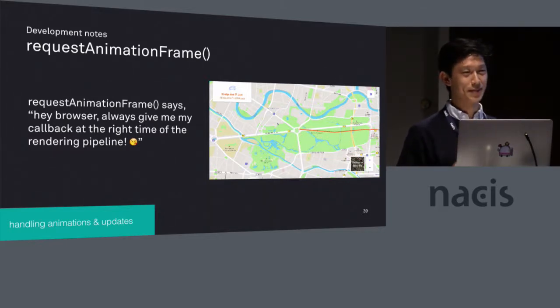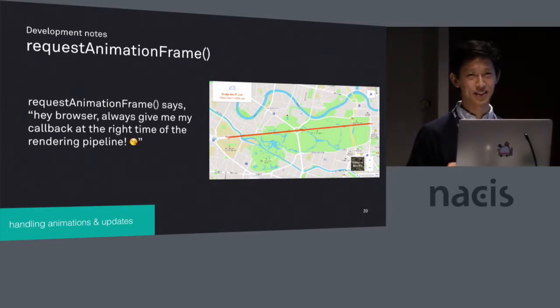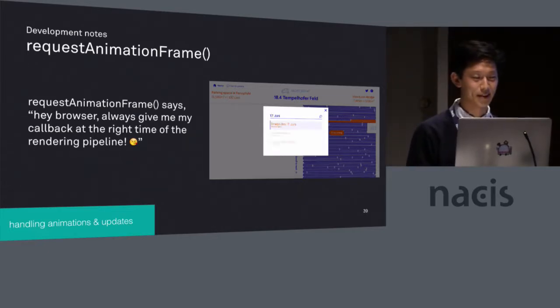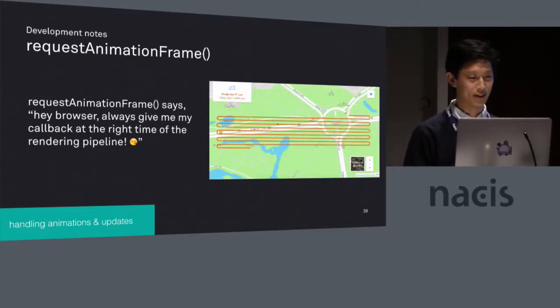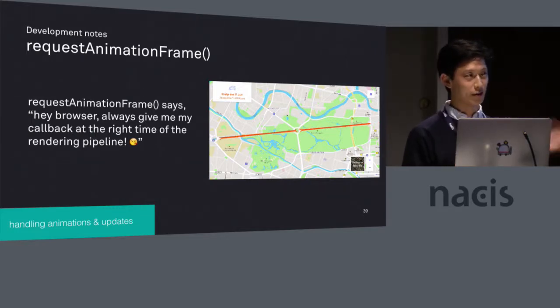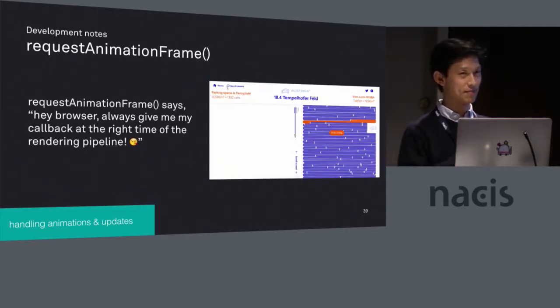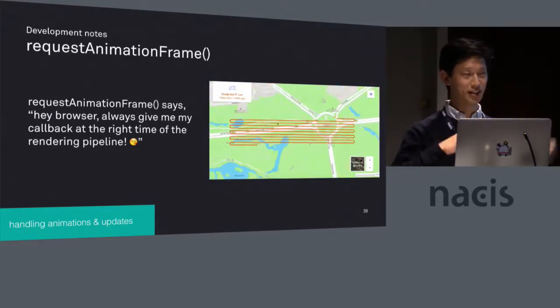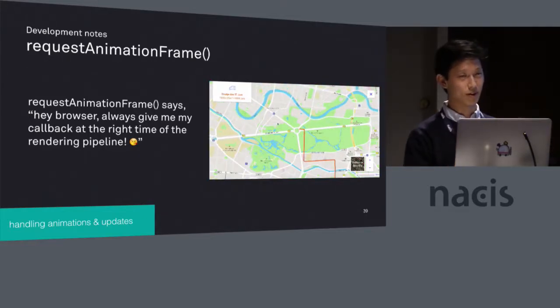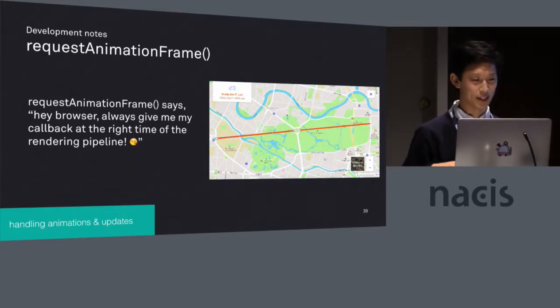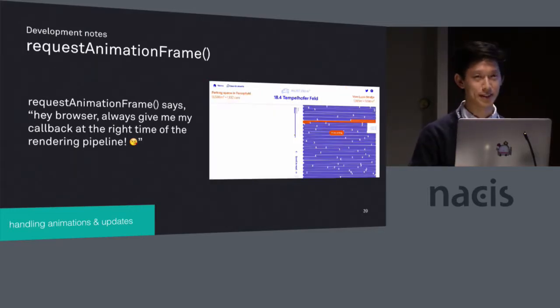And requestAnimationFrame is totally awesome. If you're using setInterval to do animations in the browser, it doesn't always make much sense. Basically, requestAnimationFrame is a function that says, hey browser, if you've got a callback for whatever animation you want to do, give it to me just before the next animation frame is rendered. If you use a setInterval function, it'll just keep calling the function, and if it returns the animation at the wrong time, you get weird glitchy things happening. So if you want smooth animations that don't kill your browser, requestAnimationFrame is the thing.